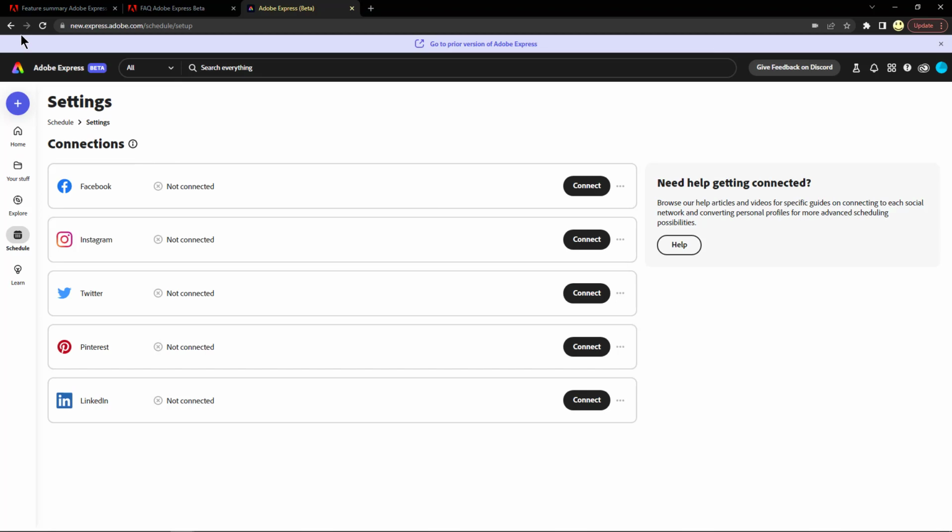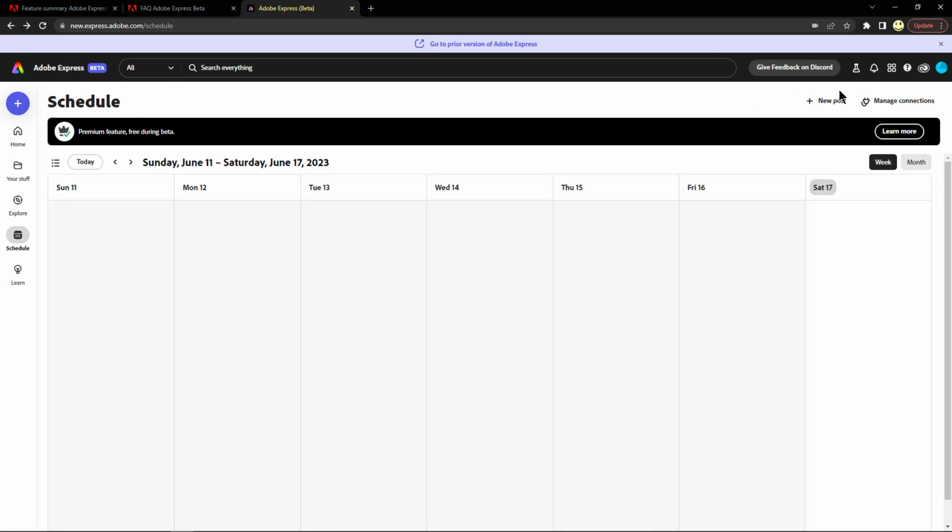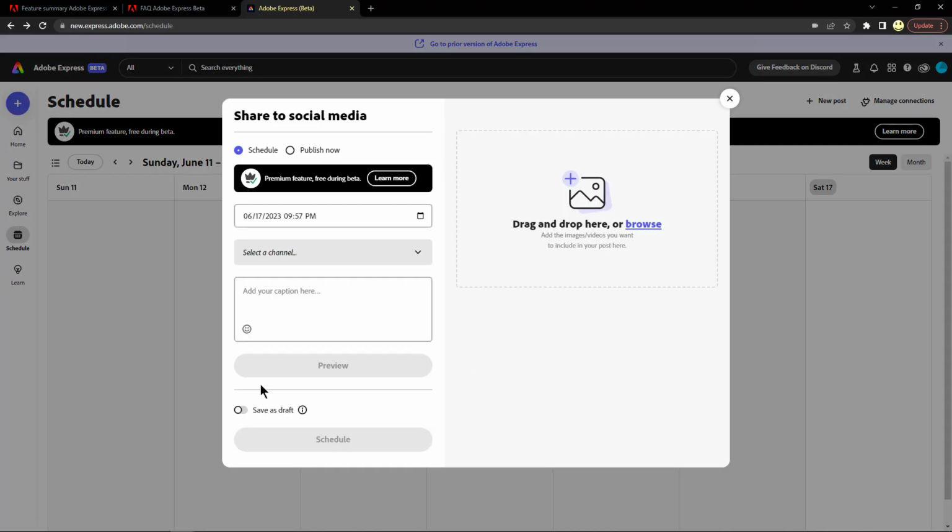And once you do that, then you can come into here and say new post. And so from there you can set up your schedule, or you can say publish now. And when you see this premium feature, you have to sometimes pay for things. It just depends if it says it's a premium feature or not.